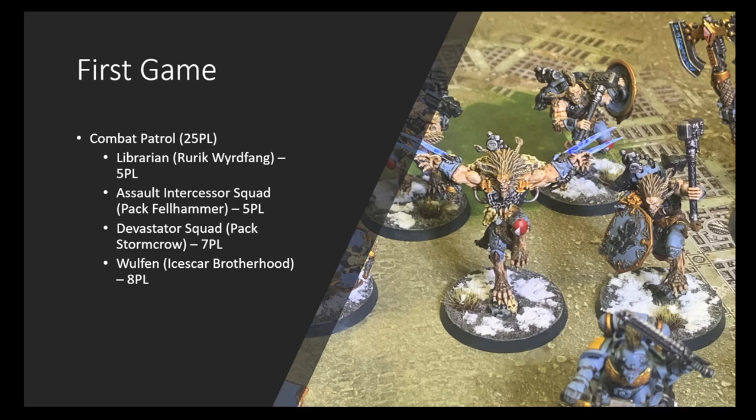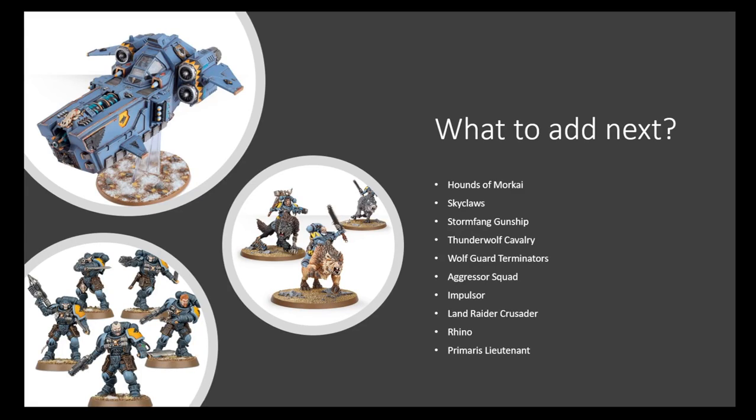But now I want to give you a chance to have some input too, because I don't just want to stop here. Once we start playing games, we start getting requisition points, I'll want to add more units to the army, and I'm trying to decide what I should actually add next. I really like the idea of going after the iconic Space Wolf only units. So I put down things here like the Hounds of Morkai, which is one way to make Reavers actually worthwhile. Skyclaws are basically just the assault squad with jump packs. No kit for that anymore, but I can keep doing the whole kit bashing thing. The Stormfang gunship, I actually have the kit for it.